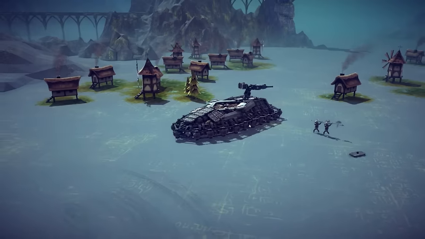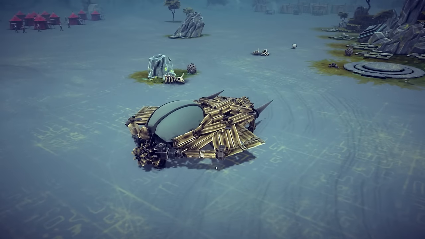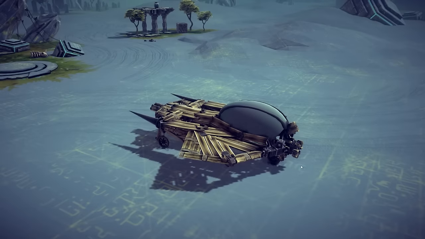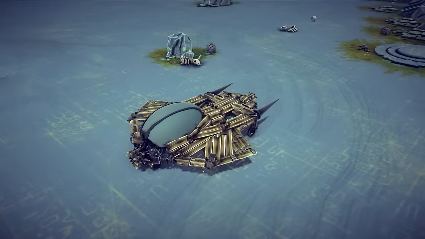There's nothing like it that I've seen in Besiege. And next up, I present to you the Void, ladies and gentlemen. This one is a pretty interesting design. Now, it doesn't look too crazy on the outside. A futuristic plane, and we've seen that many times before. But what makes this thing so special is what's on the inside.